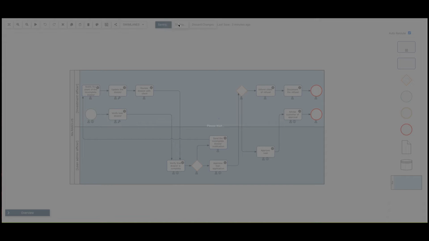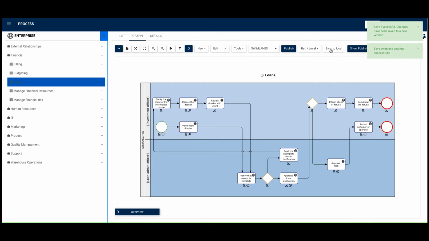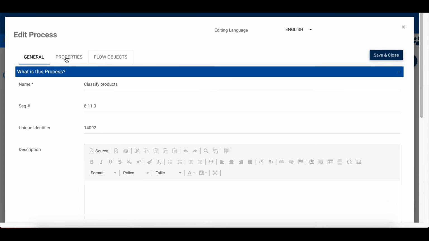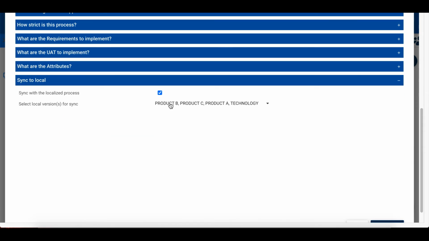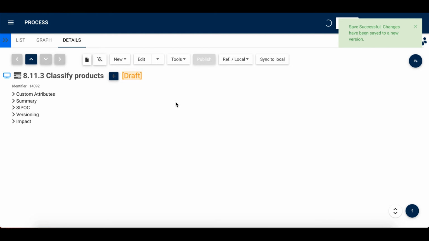After the changes are made and location synchronization is enabled, the name, description, and sequence number will stay different. Additionally, the option to sync only certain local copies is also possible with this new feature. Let's say that our company has a source process with a specific software to operate, and we have a local for the same process but with a different software. We can exclude this local from the sync by editing the details of the source. In the Sync to Local dropdown, deselect the desired local and save. From now on, this local will never be synced with the source.